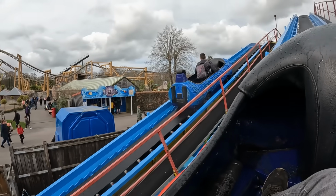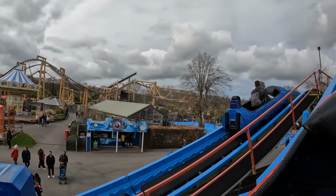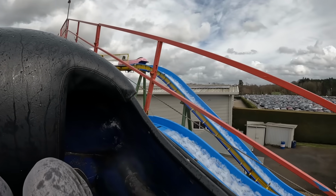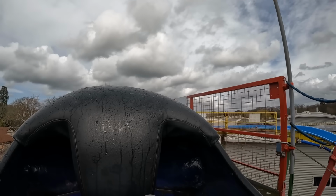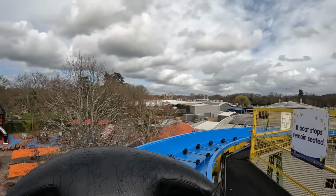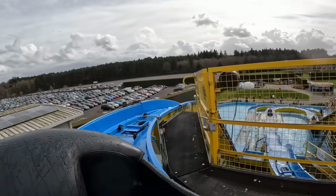Oh, I've missed this over winter. It's great to have the season back. It really is. We've already done lots already. And we're going to be heading out to France next week on a trip, which is going to be really exciting. We're going to be heading to Parc Astérix to ride a brand new roller coaster called Toutatis, and also some other parks as well. So stay tuned for that coming up next week on Theme Park Worldwide here on YouTube.